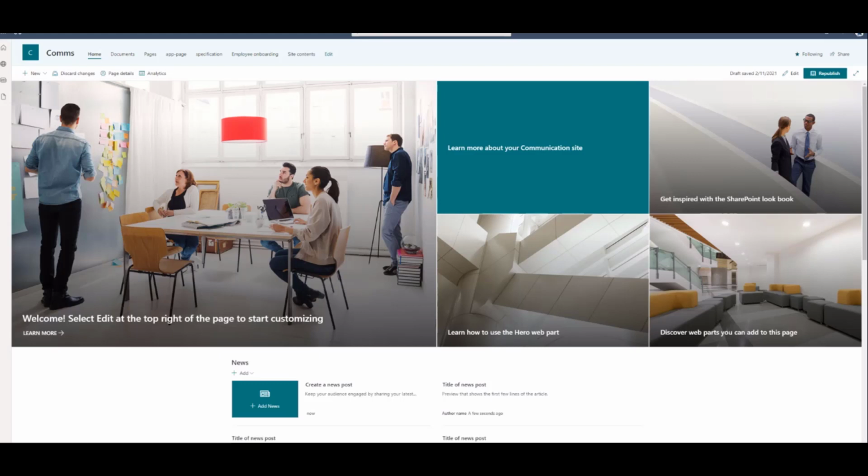This is a preview. This will not be in the immediately following SharePoint Framework 1.13, which is coming up relatively soon, but this will be part of SharePoint Framework 1.14. I'll come back to the timelines in a second. Now, let's have a look at what it means in practice, as we do have plenty of time to do that.